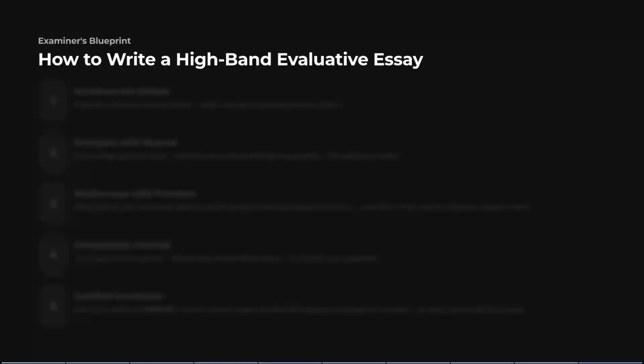And here is the exact 5-step structure for a high-band essay on situation ethics, and use this across all the exam boards. Step 1. Introduce the debate. Frame the evaluative question clearly. What is at stake in assessing situation ethics? State explicitly that you are asking whether a theory built entirely on love can function as a complete and reliable moral framework. This signals to the examiner immediately that you understand the nature of the task.